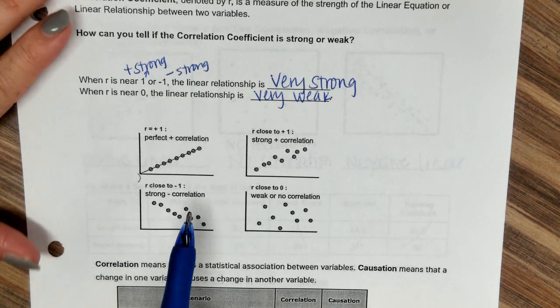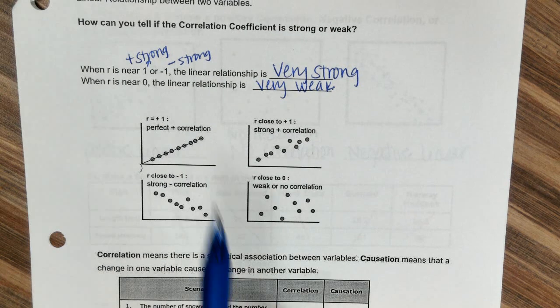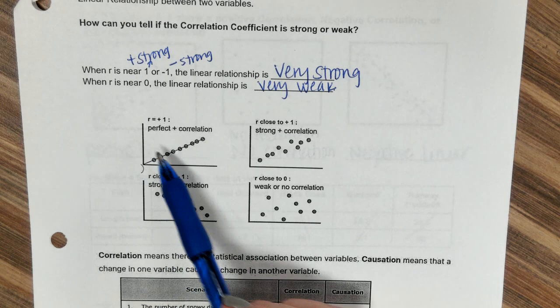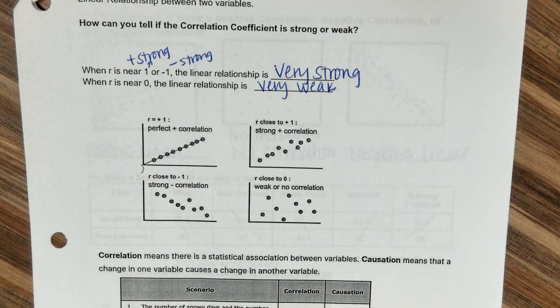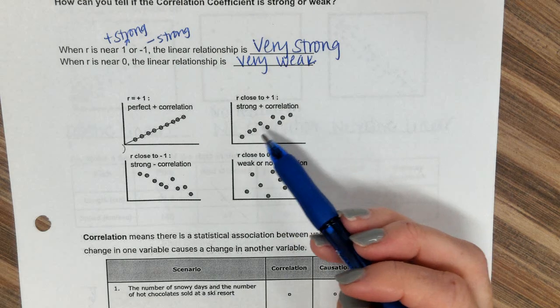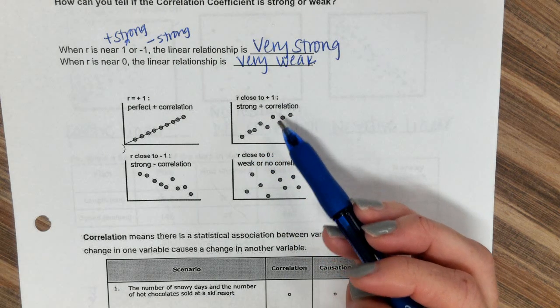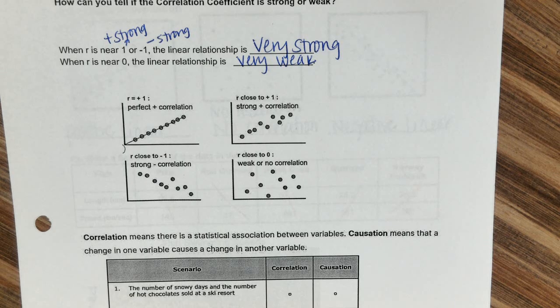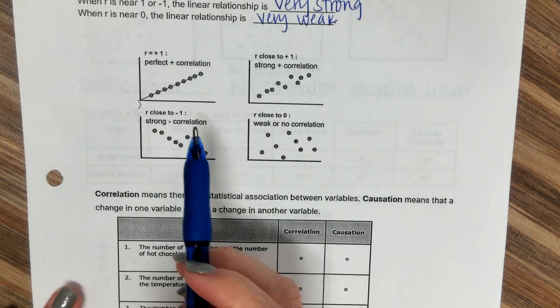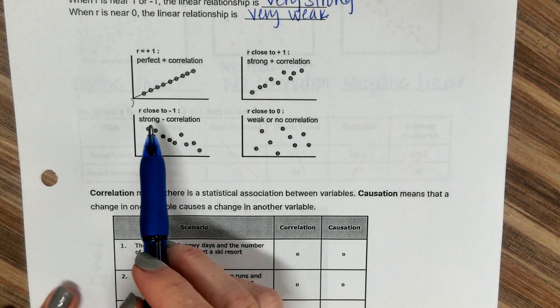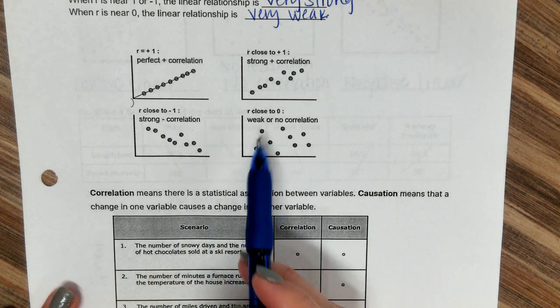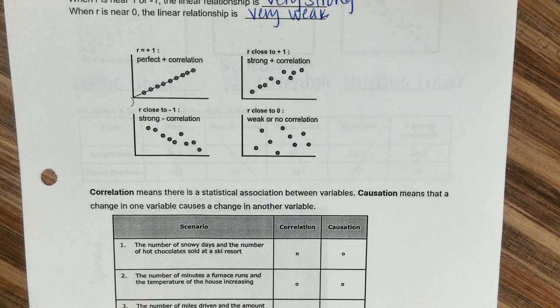And then there's some examples right here. If you get a perfect 1 as your R, it's telling you those dots are in a perfect line. There is nothing off. It is a beautiful linear relationship. It is the strongest you can get. This would be R being really close to 1. See how close the dots are to forming a straight line? So maybe like 0.8, 0.9. This would be a strong negative, and this would be close to 0 because there's really no relationship going on. Do y'all understand how to read it?